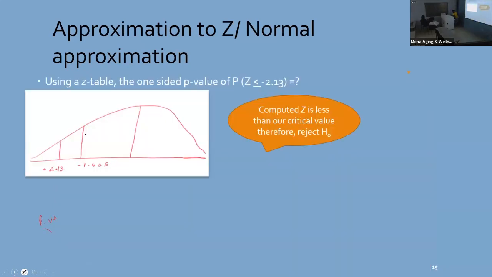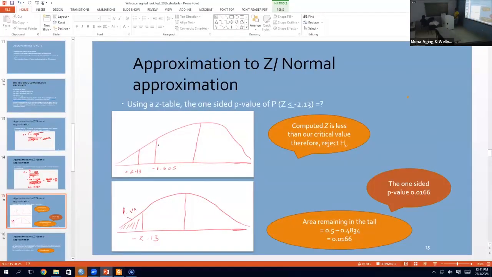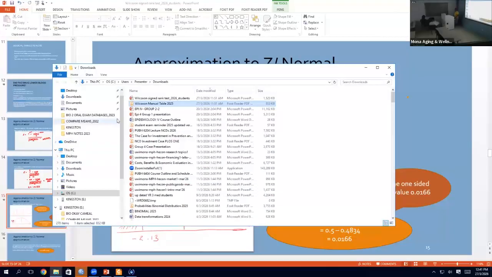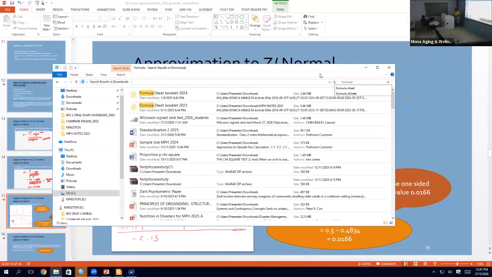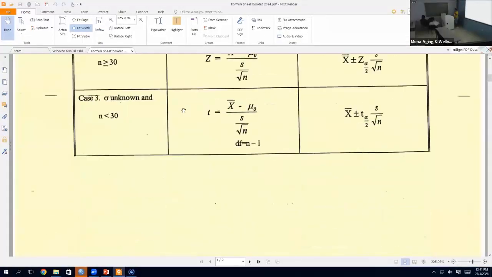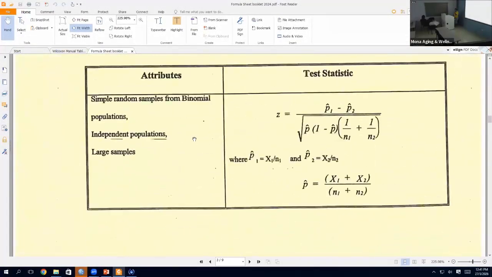So that's that. So now we need to use our Z table. And we know that in using the Z table, we need to find out what the cutoff points are for us. So we have to go to our formula sheet, our trusty formula sheet. Okay, it's fine, I have it. I trust the formula sheet. So we need to find out what is the cutoff point for a lower tail test. Formula booklet. What's the cutoff point?